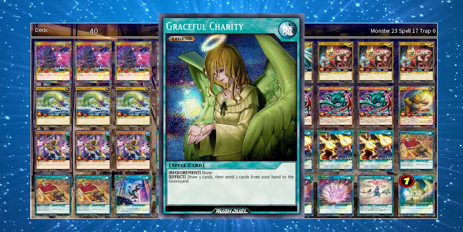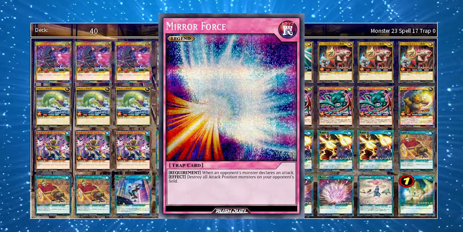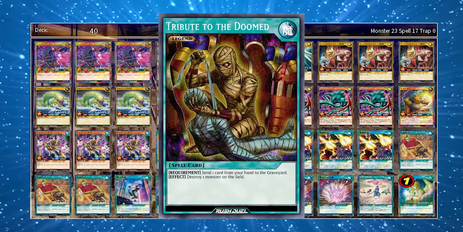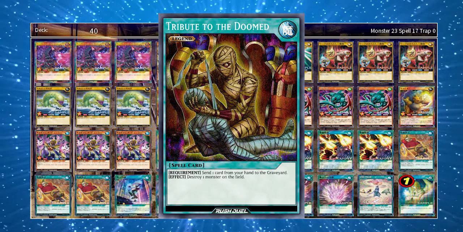There are all the options you can play, obviously. A Mirror Force is very strong, and I've been considering Tribute to the Doomed as well, just to help beat your opponent's setting monsters and passing. And that's just the deck.